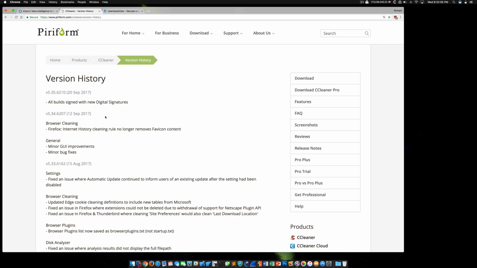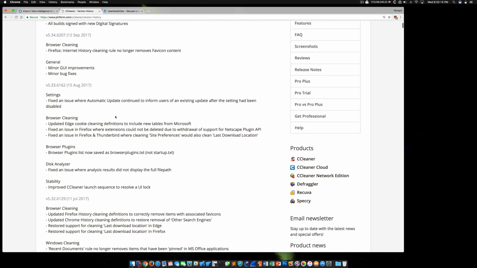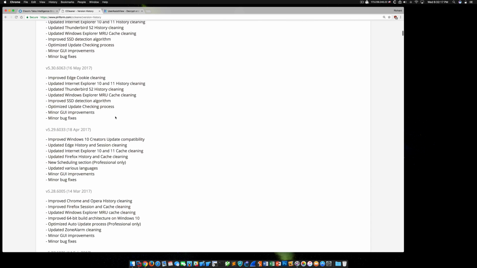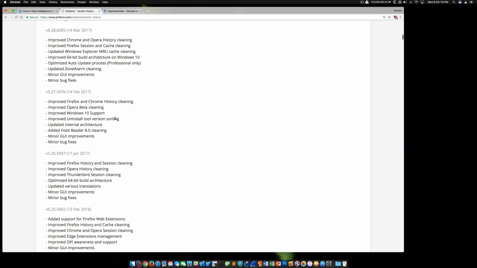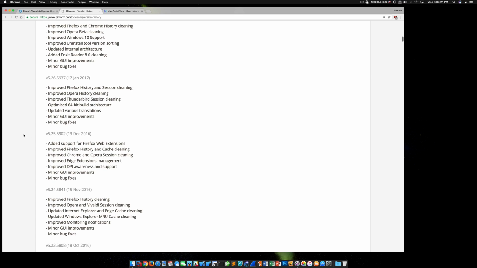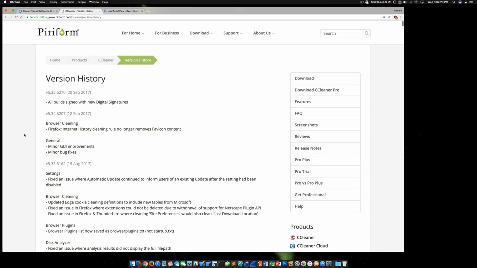I've used this product for many years on my Windows boxes, and most recently I was using it with some test VMs in my home lab. I update the software on a very frequent basis because there's usually a new version released every month or so, as you can see from the version history page here. At the time I read the article, the version I had installed was 5.34, which apparently was not affected. However, I wanted to know if I had ever had version 5.33 installed on my VM.